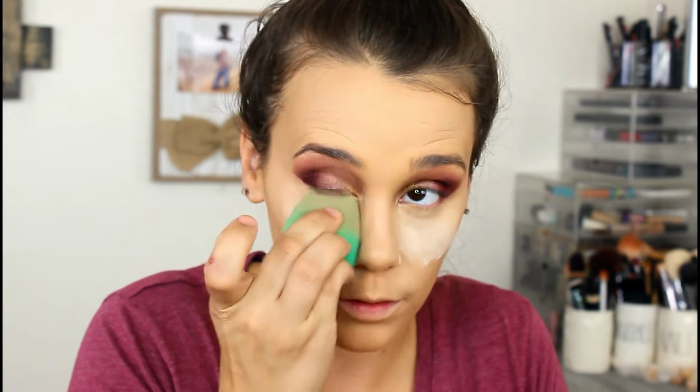For setting under my eyes, I'm going to be taking my Hourglass Veil translucent powder. I don't like using something super matte under my eyes because your eyes don't produce any oil whatsoever. So I don't want anything that's going to be dry because I have normal skin. If I had oily skin, that's a different story. But because I have normal skin, I feel like I can easily look crepey if I use something mattifying under my eyes. But I do want to use something mattifying on my face.